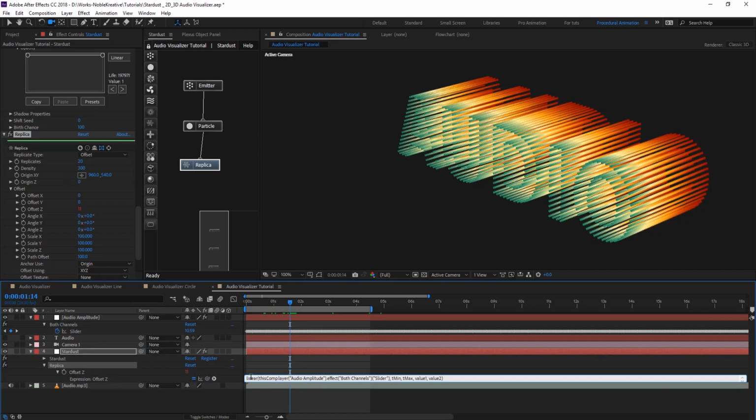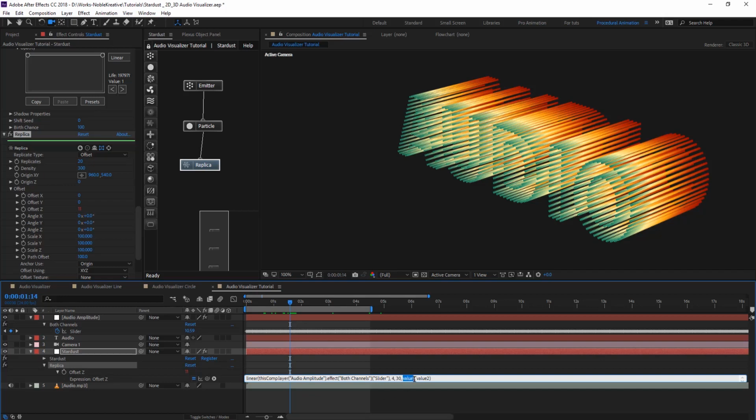So whatever property's value is between tMin and tMax, we are going to remap that to new values. That's why we were looking at what the minimum and the maximum amplitude are for these audio keyframes. In my case, I have around 3 or 4, so I just put 4 there, and the tMax, which is the maximum amplitude, is around 30.